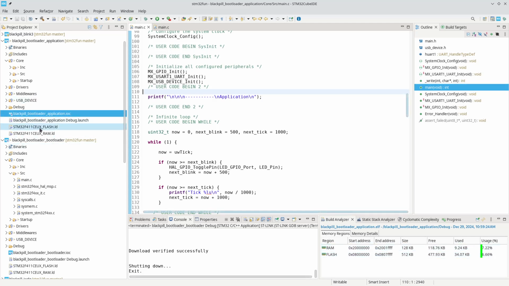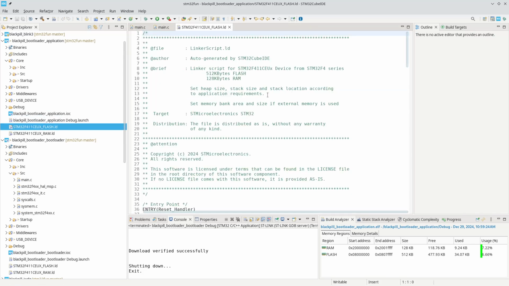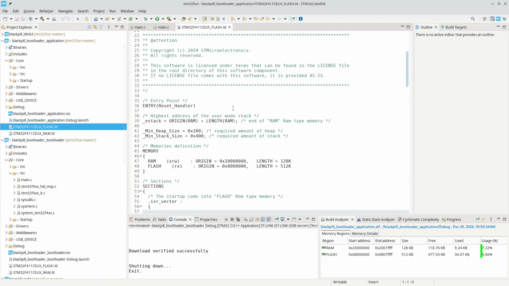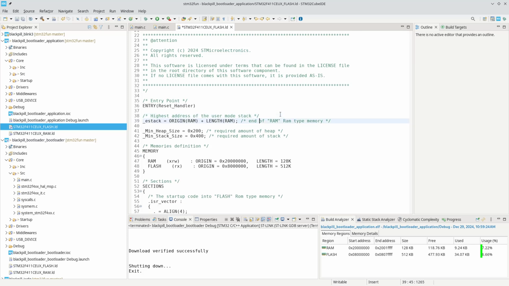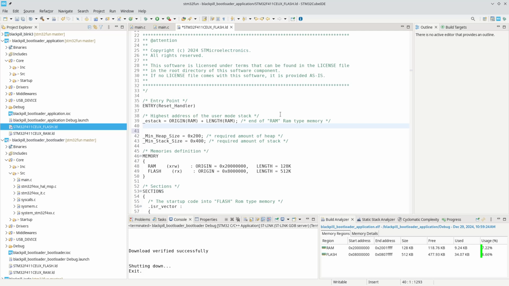So on the application side, let's go in and edit the linker script for the application. First of all, let me do the estack equals the bflag, and let's call this the bflag minus 4.